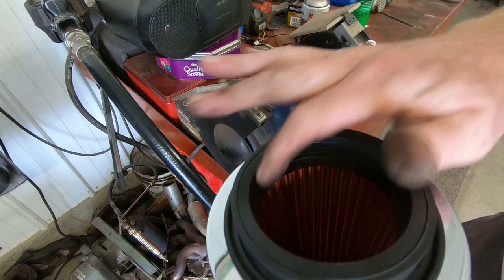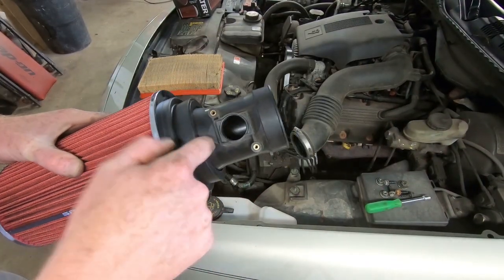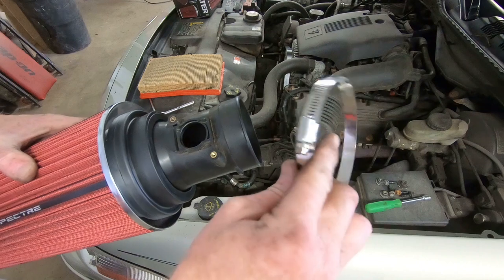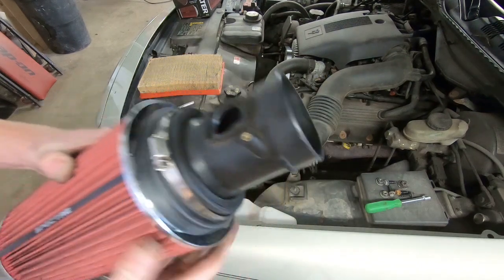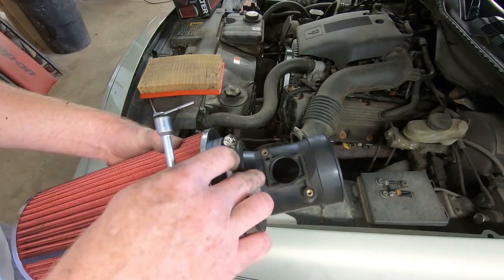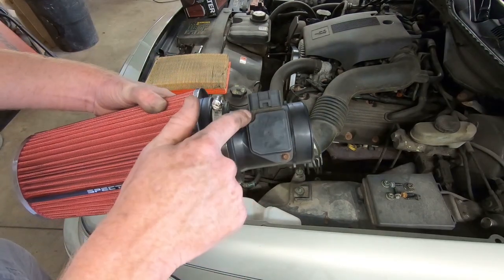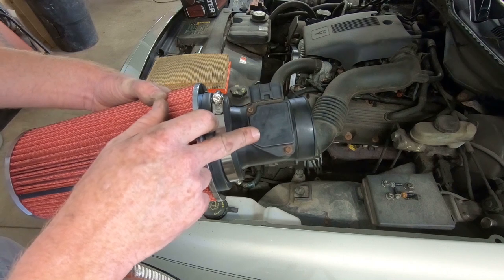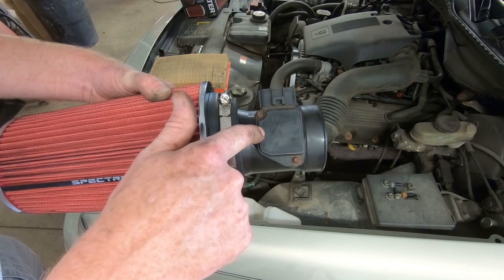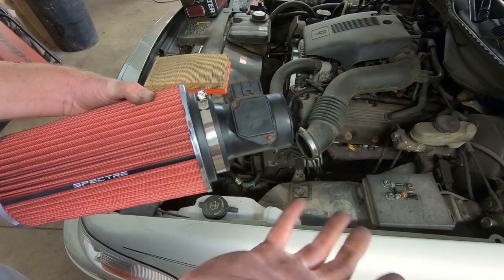We keep grinding to make it fit within that middle adapter. We've got our piece fitting into the adapter — everything is good and tight. We tighten the big clamp that came with it onto there, reinstall the mass airflow sensor, and plug it back in. Keep in mind there are two physical ways the MAF can fit in there, but only one correct orientation for airflow — it's labeled right on it saying 'airflow,' pointing into the motor. Let's get this hooked back up.